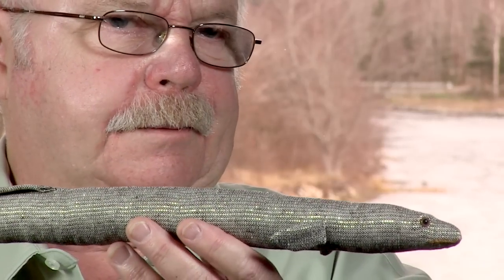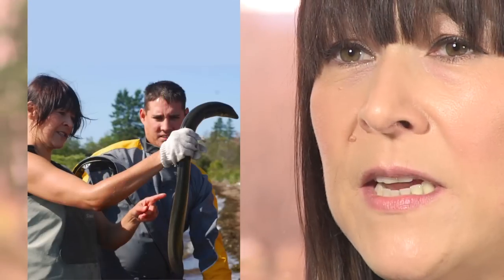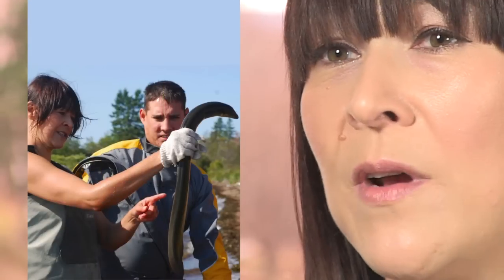This would be typical in size of the yellow eels that we get in our crayfish traps — it's probably about 40 centimeters long. The largest one that we captured was over 900 millimeters and weighed 1.5 kilograms. It was aged at 18, so it wasn't the oldest — it was the largest, but not the oldest.